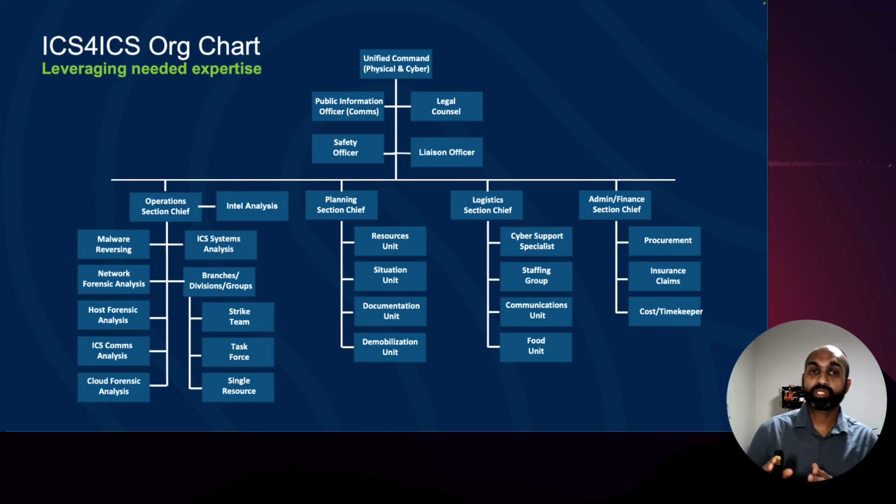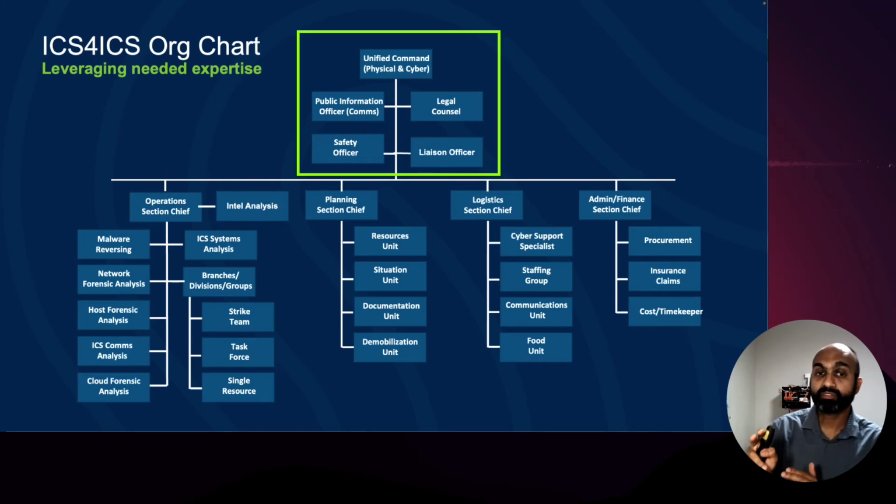The ICS org chart is used to indicate what ICS organizational elements are currently activated and the names of the personnel staffing each of these elements. An actual org chart will be event specific. Some of the key areas to focus on are at the top of the chart, namely the command staff, which includes the incident commander, whose priority is to guide an incident to its resolution as quickly and completely as possible.